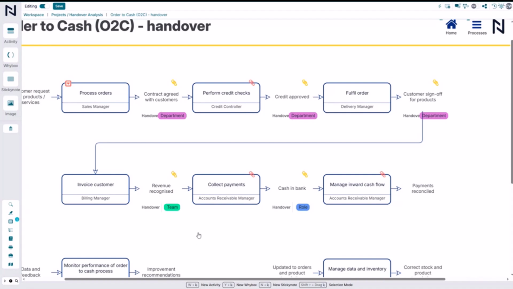So again, it's a nice way of, this will be in the reports as well. So when you run the reports, you can see what the level of the handover is as well. So it's another way of highlighting what those handovers are and then deciding what to do about it.